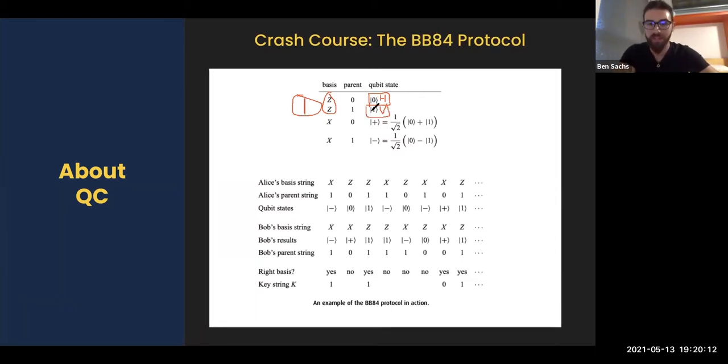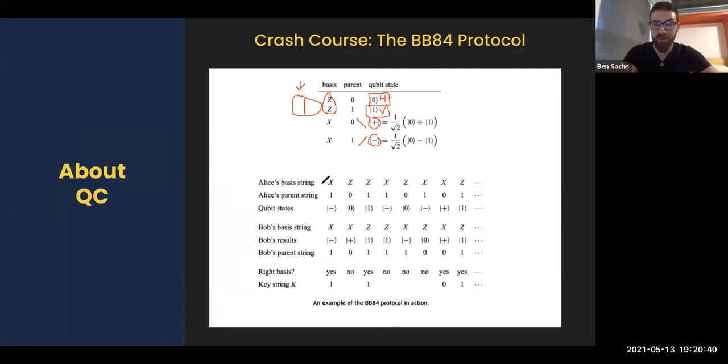If we pass a photon in one of these states through this filter, we're going to know whether it's horizontally or vertically polarized. But the plus and minus states are the diagonal states, so maybe diagonal and anti-diagonal. If we put something diagonal or anti-diagonal through this vertically polarizing filter, we're not going to get any information about it.